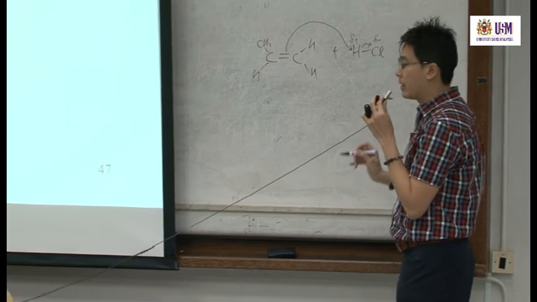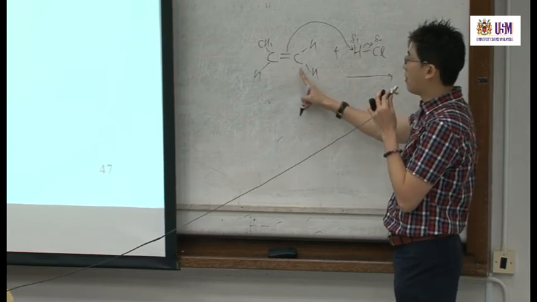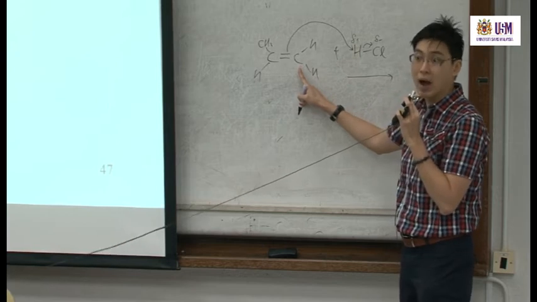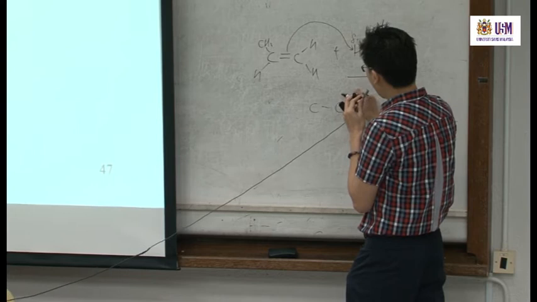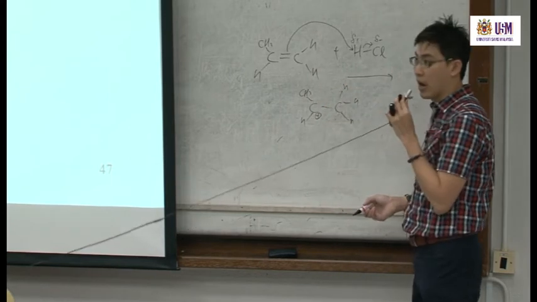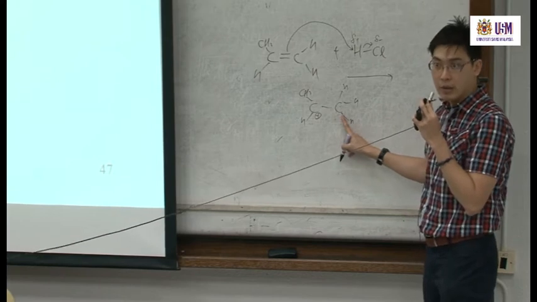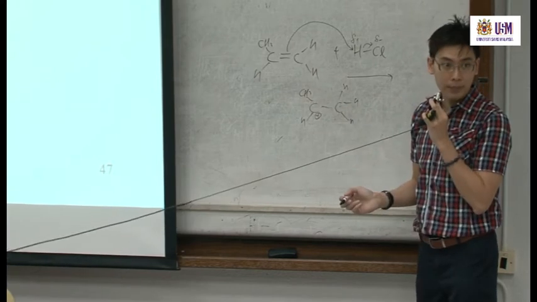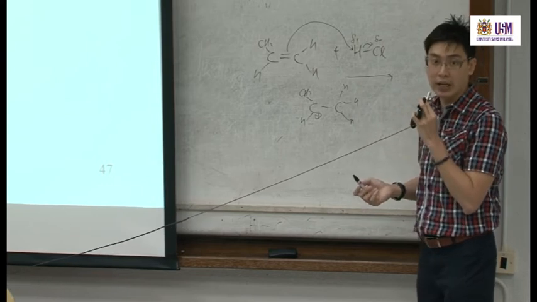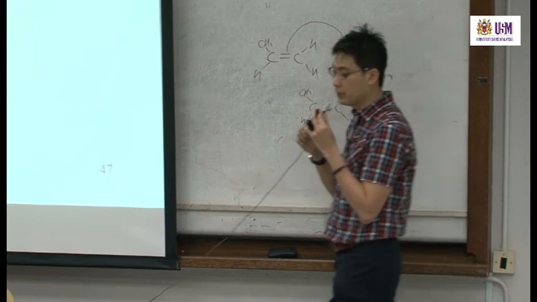And this one will break. So now this involves the breaking of a bond. So your H can be added here or can be added here, theoretically. But in your reaction product, you always see that the H is added here. Why? Let's see. Now it involves H, a CH3, an H, and a positive charge, a carbocation. So why doesn't the H add to here, forming a carbocation here? Because if you compare, this is more substituted. That's why, following the Markovnikov rule, the H is always added to the carbon with more H, or less substituted. The reason is the carbocation formed in the intermediate stage is more stable. So this is how we decide.